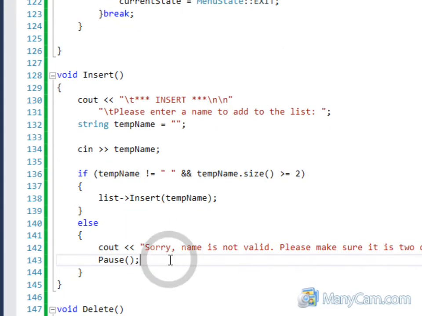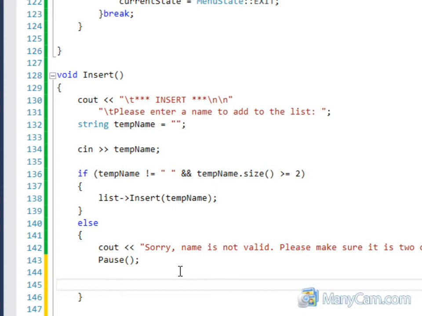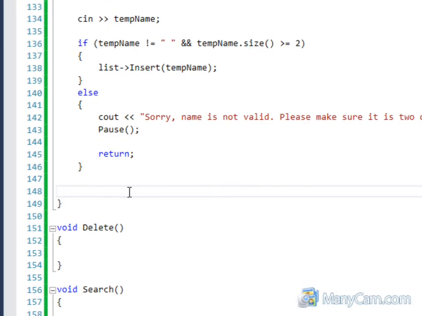Okay. And after we are done, well, and actually return here, since we do not want to do this, we'll give them another chance to go over and insert a new thing.